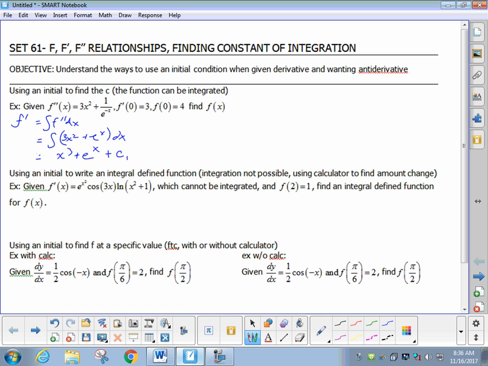Now, looking ahead, I knew that I was going to get two constants of integration. I'm going to call that C1 for the first constant of integration. In order to find that constant of integration, I need an initial condition. What shall I use? The first one or the second one? The first one. In for the derivative. So where does the 3 go? In for f prime or for x? f prime is 3 and x is 0.